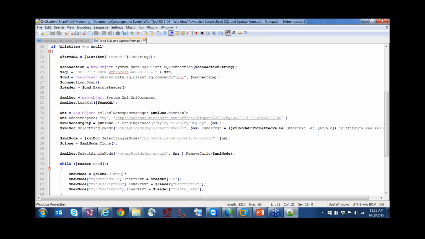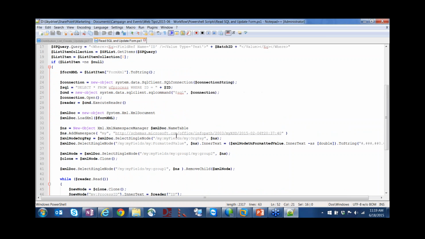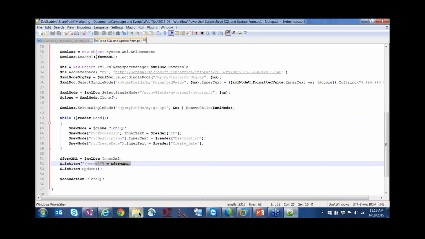So I'll go ahead and cover that repeating table and section, because that's mainly what people are doing when they're interacting with Excel. They want a bunch of rows of data that are in Excel and they want to put them in their form so that they can kick off child forms or do some other type of manipulation. So we'll go ahead and go to our next PowerShell script.